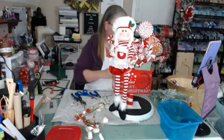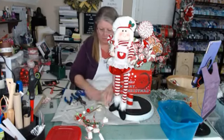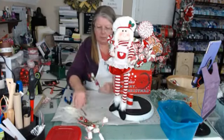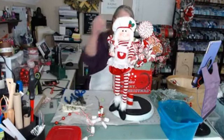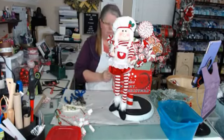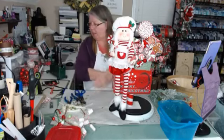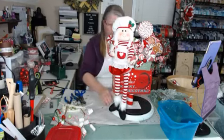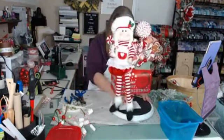All right, let's see what we got here. All right, let's do some greenery. I've got these little balls, and then we've got these little twigs. We're going to put those in there, and then we'll put the marshmallows in. And then we will be done. I might put some ornaments on the bottom. I haven't figured out yet what I want to put down here, but I do want to put a little something down here at the bottom.